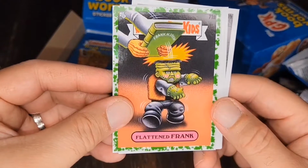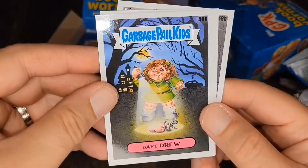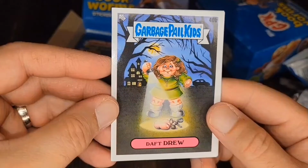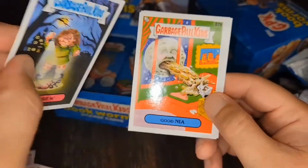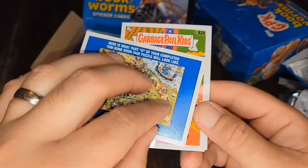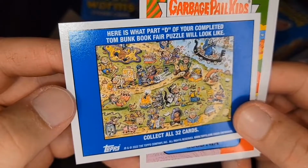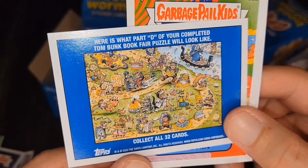We saw this guy before. This is the green border version. Oh, Nancy Drew. I used to love the old Nancy Drews, but she has discovered her own hand holding keys. That's a little weird. There was always a picture of her on the cover with a flashlight, right? So that's kind of classic. Oh, and this is another part of the giant book fair puzzle. So this is part D.